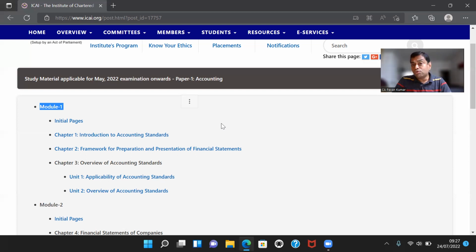Plus another thing is, accounts is a subject where you cannot see major changes or amendments every time. Maybe sometimes they will delete one chapter and put it in advanced accounting, or from advanced accounting they'll put it in accounting, or maybe from CA intermediate they'll put something in CA foundation. Like that it happens, but there will be no amendments, except when a new accounting standard is released. So you don't worry about it. Even if you're writing exam in 2023 or 2024, more or less accounts will be same, because I have been teaching for the last 15 years, and before that 3-4 years of my CA. That means almost 20 years I have been living with this syllabus. So more or less it will be same. Don't worry about it.